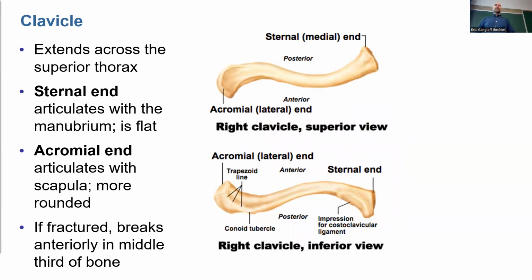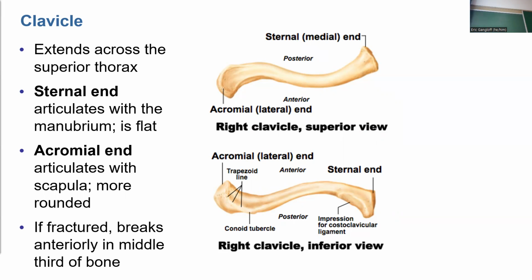So let's move on and talk about your clavicle specifically. The clavicle is a little bit of a tricky bone because it's really hard to tell which side is proximal and distal and which side is superior and inferior. There's some features on the bone that will help you identify if you're given a clavicle, if it's the left or the right clavicle and how it sits. I'm not going to get into that right now in lecture, simply because I think it's much easier to do in lab when you can actually have that bone in your hand. So just know that we will talk about that more in lab next week.